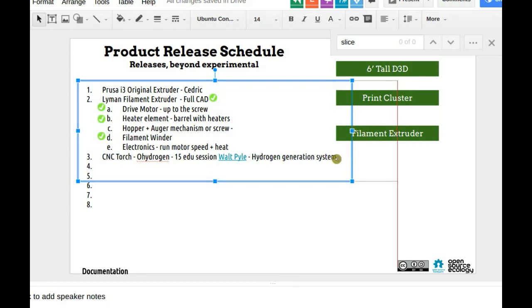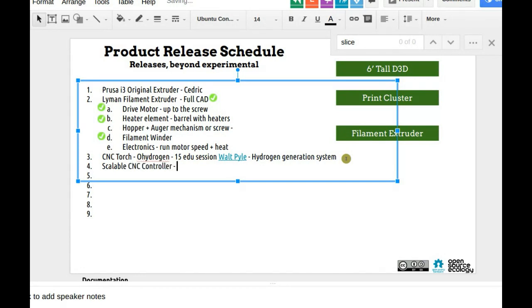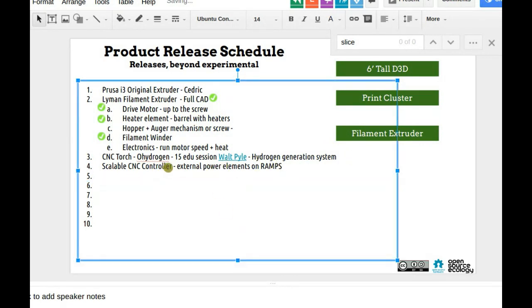Okay, next item is the scalable CNC controller, which Chaz was starting to work on. So the idea there was that we can use the same RAMPS, but add external stepper drivers to drive stepper motors of any size, as well as adding external solenoid drivers to drive heater elements of any size. So external power elements upon RAMPS. And RAMPS is good. It's all accessible, easy to get, all of that. So scalable CNC controller, that's another task.